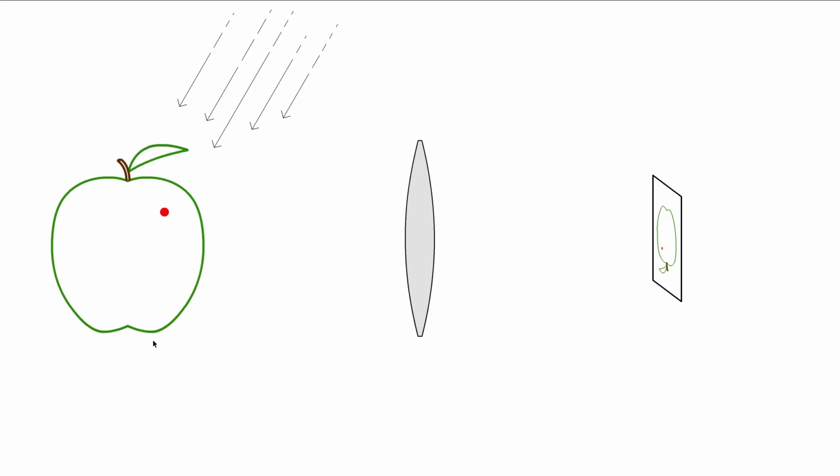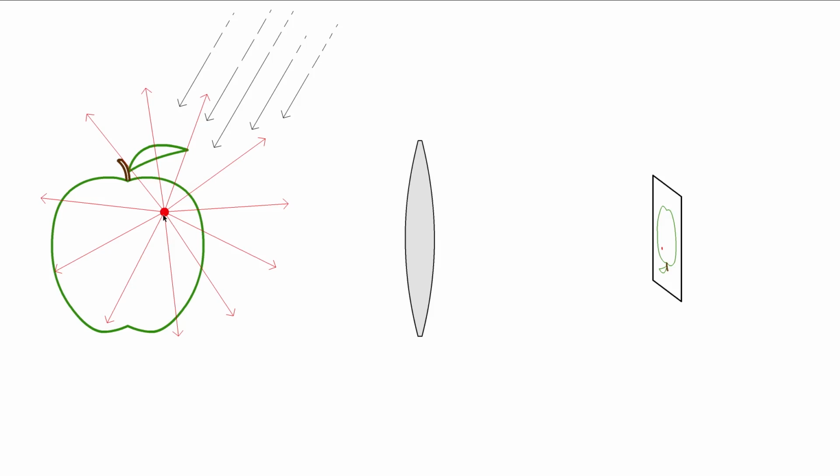Let's have a subject here which we're taking a photo or a video of, an apple, and we have light coming in from whatever source, a window, it doesn't matter. Direction matters in terms of creating shadows, but basically let's imagine this red blob is a tiny, tiny speck. It's just large for ease of viewing. That tiny speck is bouncing light off in all different directions. It happens to be red.